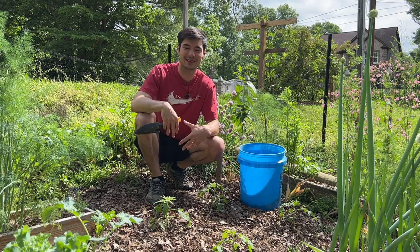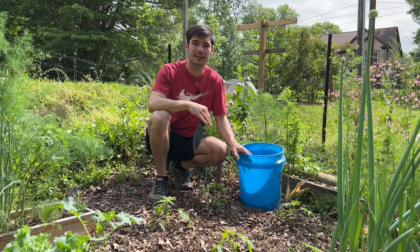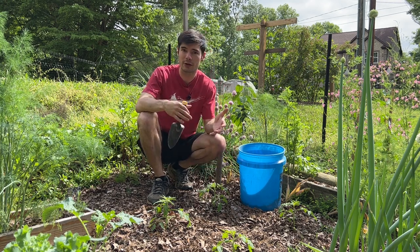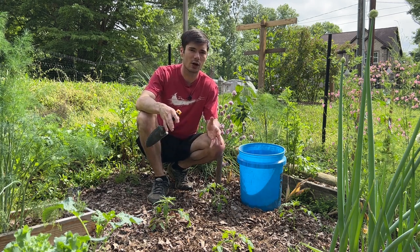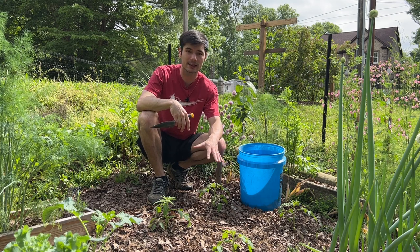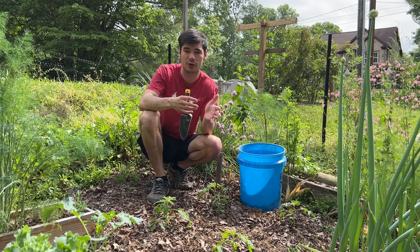Here we've got our four little cherry tomato plants — I don't care much for big tomatoes, but I like the tricolor cherries. Another benefit of wood ash is that it can neutralize acidic soil and help balance your pH. Wood ash is a lot like a lime amender except it's more water soluble, so while lime is very basic it takes longer to dissolve into your soil — this is a more fast-acting solution. Tomatoes like a pH of just about seven, maybe a little less, and if the soil is too acidic, your tomatoes are going to have a hard time taking up nutrients from the soil.